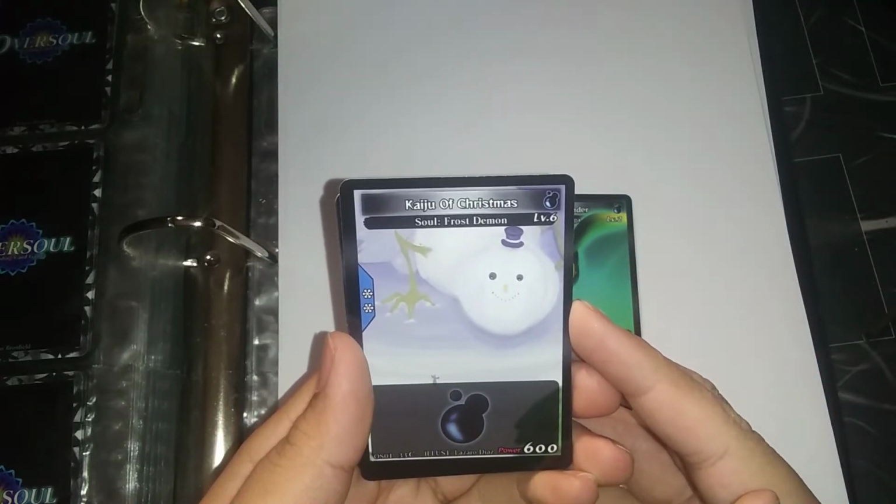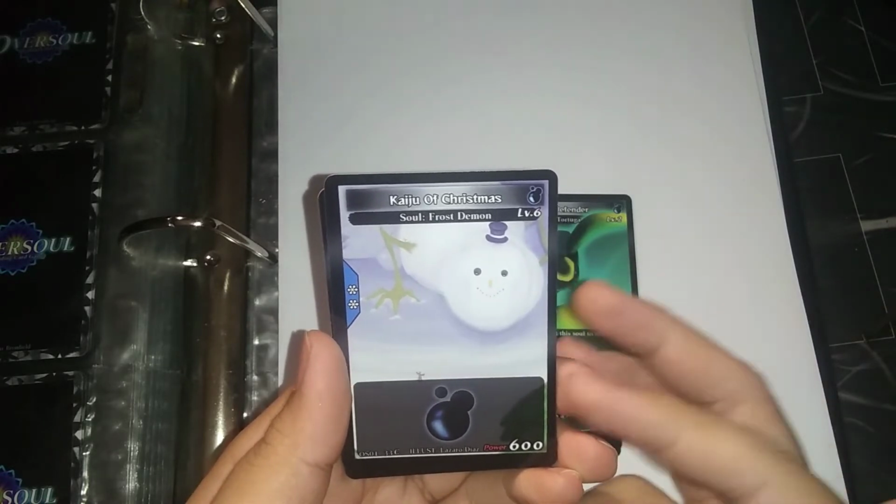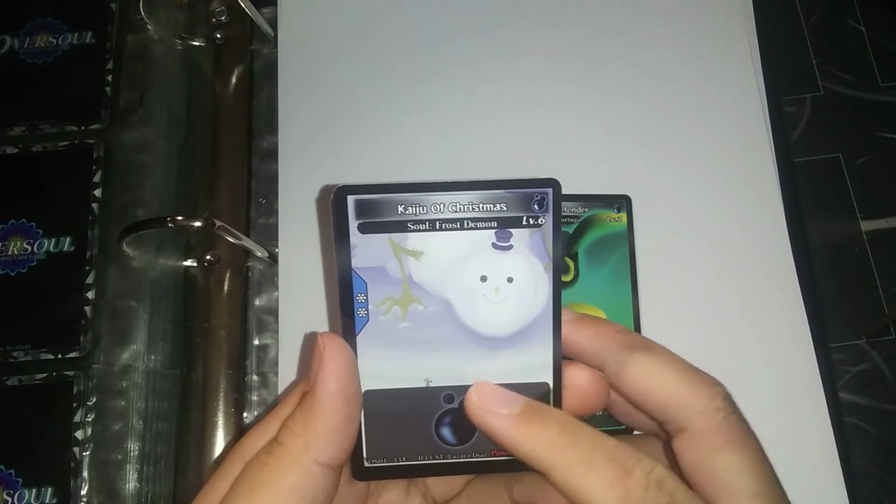Next is Kaiju of Christmas. It's a level 6 Water Soul with the Frost Demon trait, two hits, and 600 power. Pretty good, pretty good, just a beat stick, I guess.